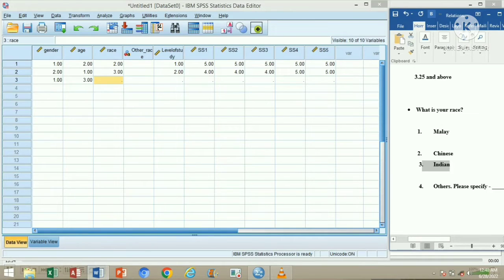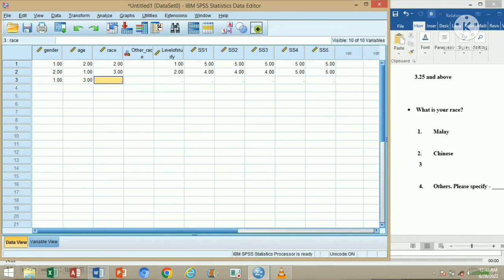And for the race, for example, he chose 4 because he is Filipino. So we'll put here 4 for others, and under the other, we'll put here Filipino.